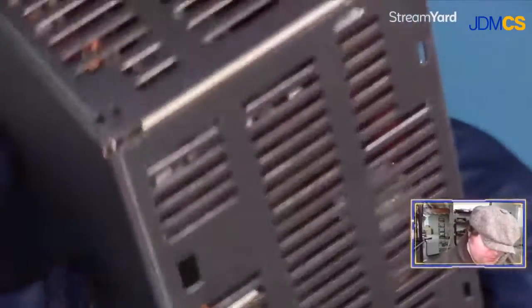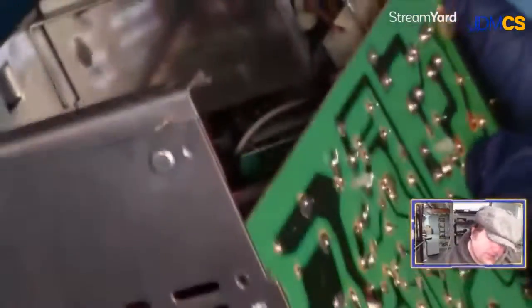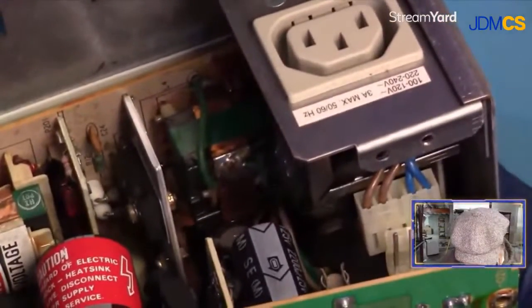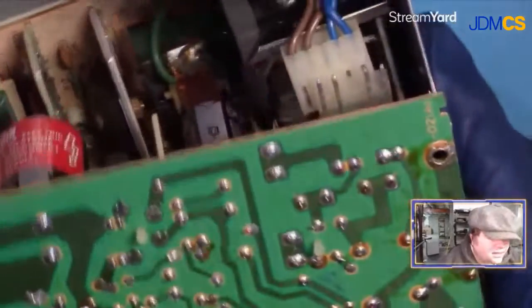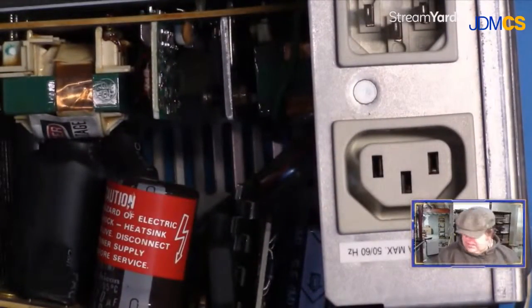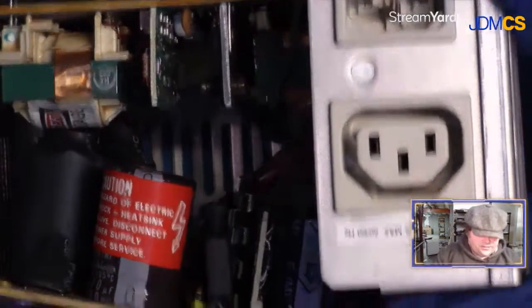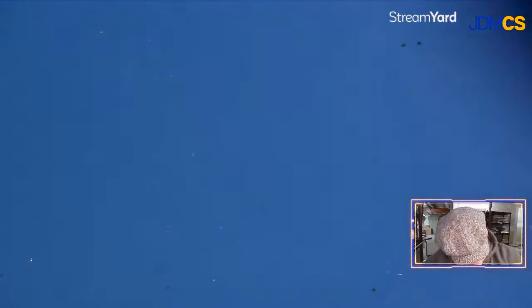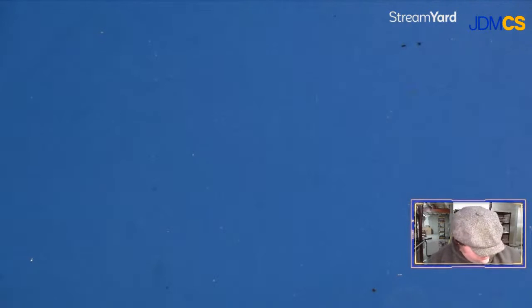Might just be... No. I was about to say maybe it's part of the latch, but no, it doesn't look like it's part of the latch. I have no idea what it goes to. Maybe it's part of the fan frame. Anyways, that's the power supply. I think there's a recapping guide for this out there, so I'll go avail myself of that to order caps. I am hopefully going to do a better job about not losing screws.